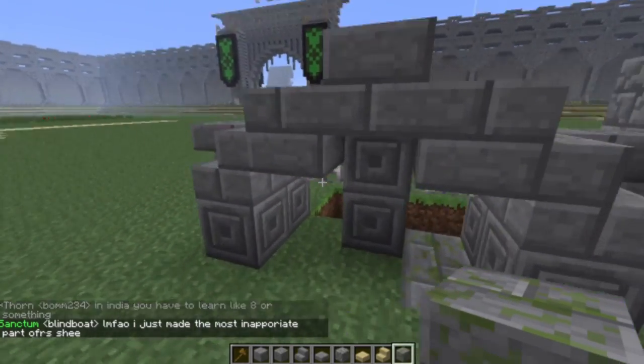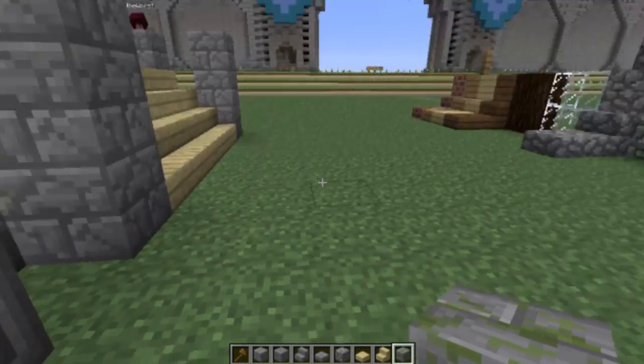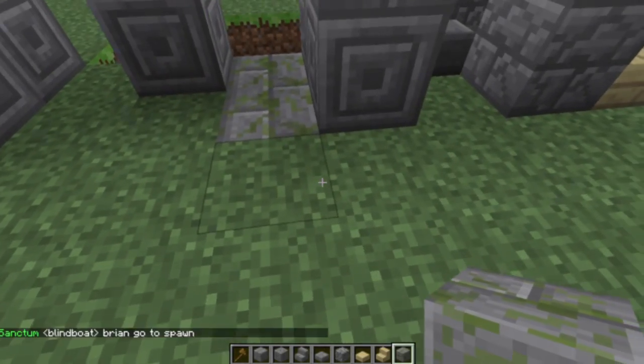I gotcha. All right, should we have the water be on the ground level or one beneath ground level?